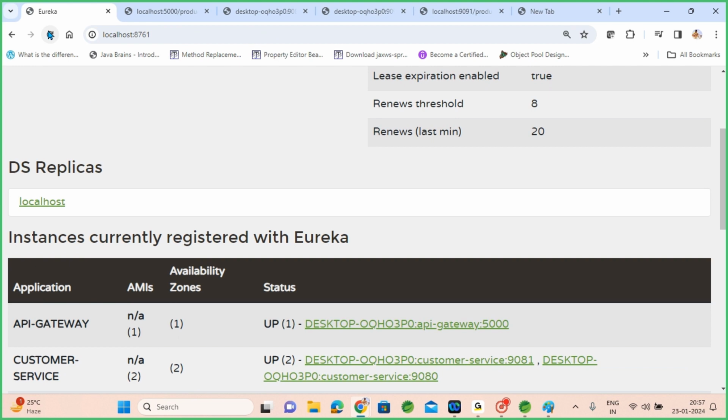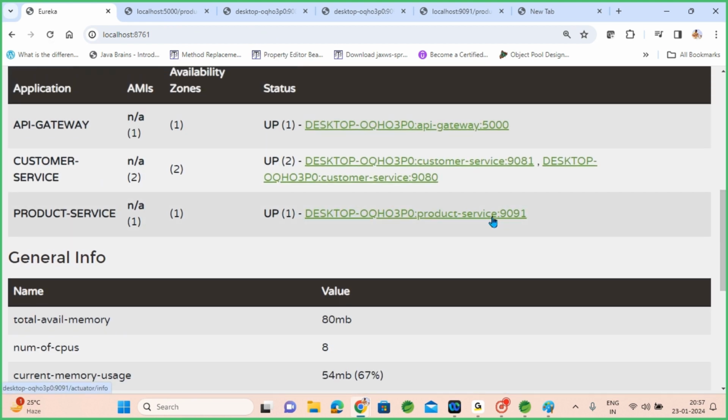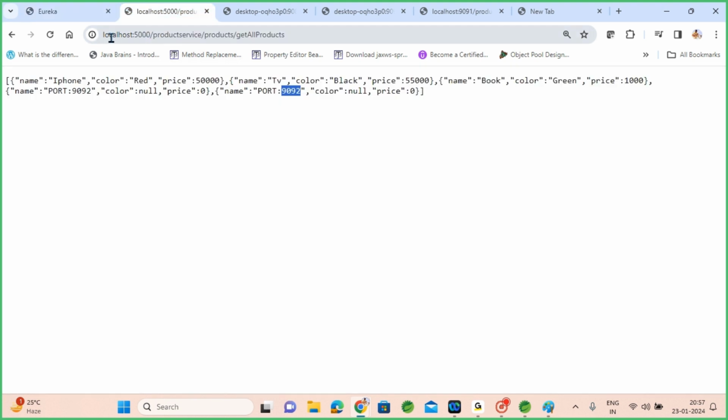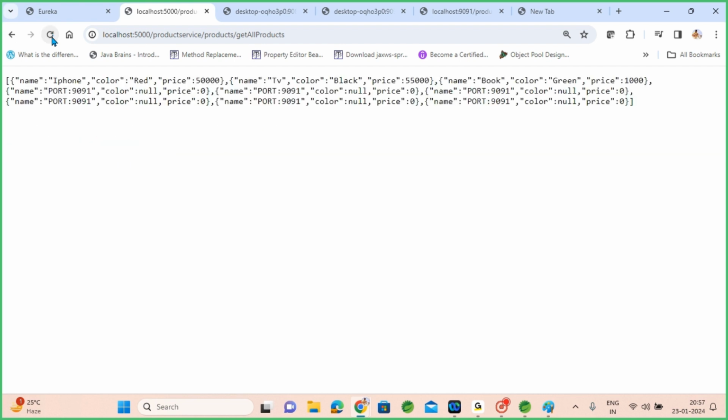Just refresh Eureka and see. For product service, we have 9091 only. Via gateway, now request for get all products. So I got a response from 9091. Request again. Huh. 9091.